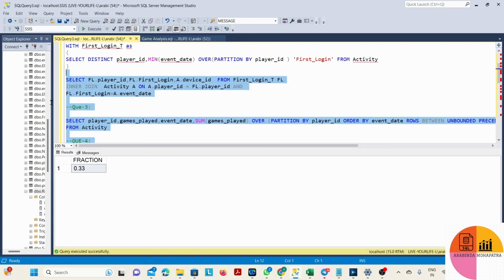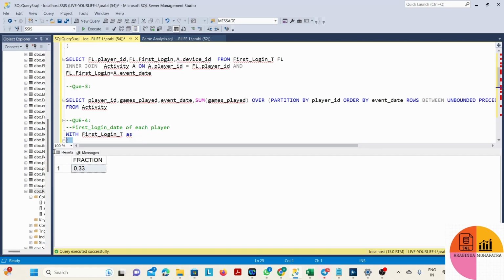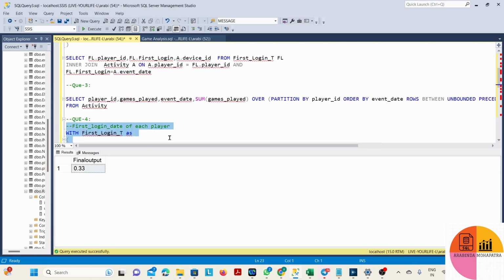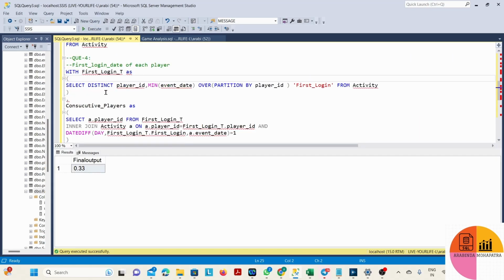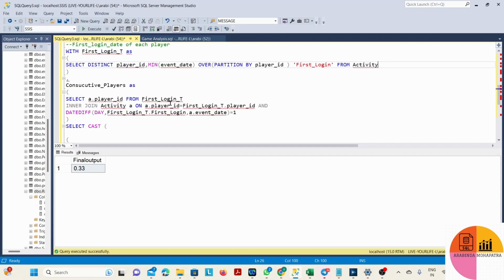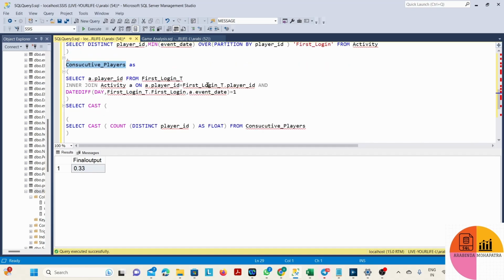So if we run it now, it's a bit lengthy code, final output. With the help of first_login_t, I'm trying to find the first logged in date of each player, and from the second common table expression, consecutive player, I'm finding the players who logged into the system consecutively for 2 days.